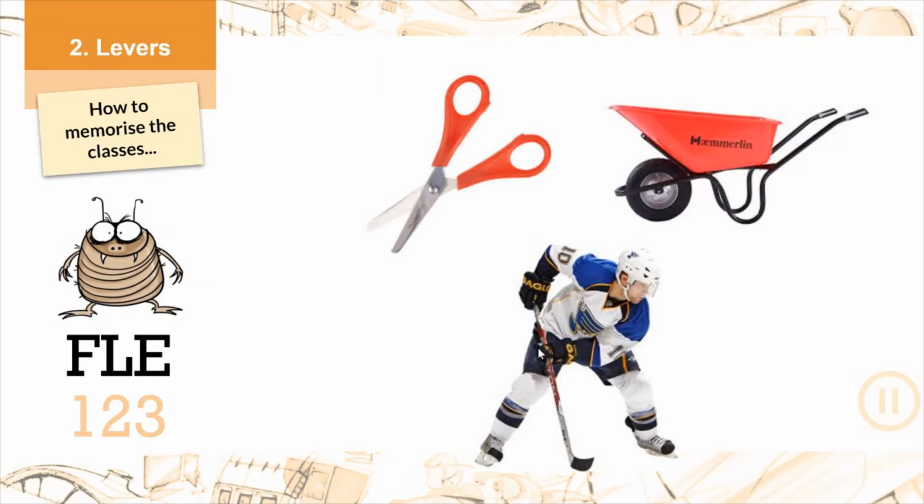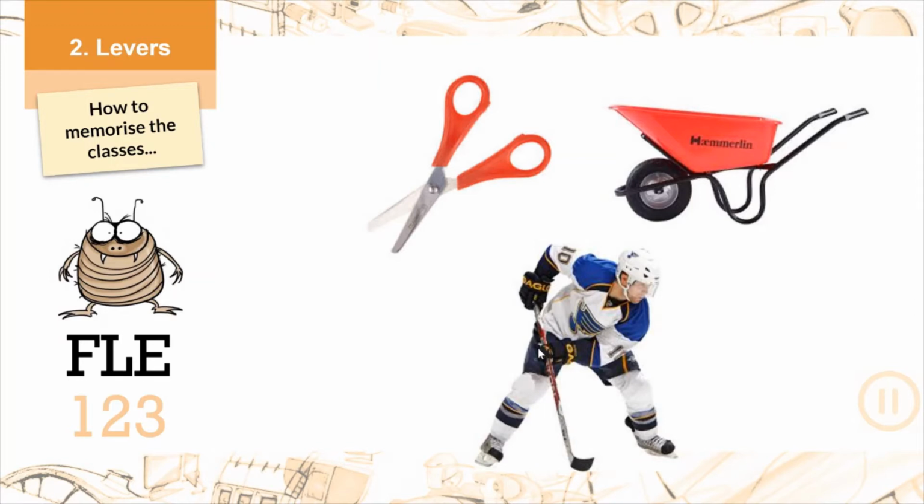And finally, a hockey stick. Now this one is a little bit trickier, isn't it? So the load is the puck at the bottom. Then what's in the middle? Well, the guy's got his hand and he's swinging with that hand. That's the effort. Because I think the fulcrum would be the top hand where he's pivoting it round. If we think about how it moves as it swings in an oscillating motion, yeah, effort's in the middle. So that's a third class lever.